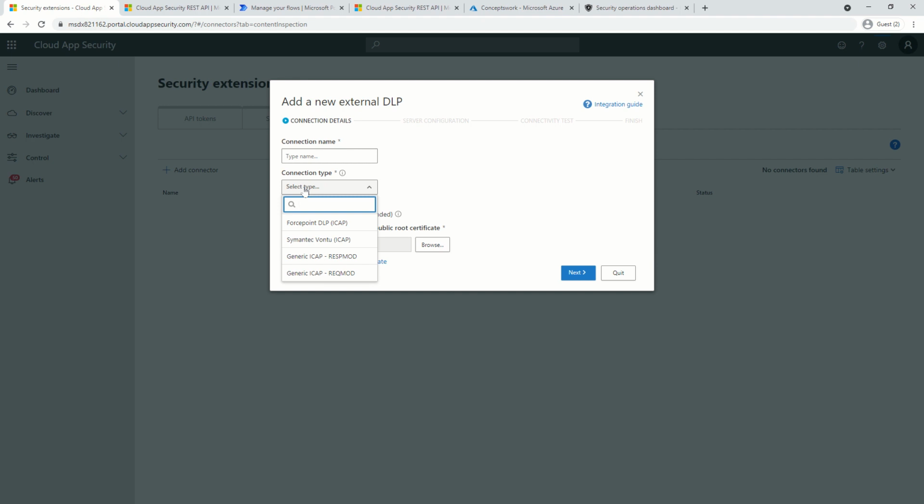Now, this is something which is more focused towards the data protection part. That means how you're going to make sure that any information that is confidential for your enterprise should not get leaked on a device, let's say, which is not trusted, or there should be no data exfiltration. These are some hypothetical examples that I'm giving, but the actual focus of this particular console is to go ahead and add the external DLP solutions that you have.